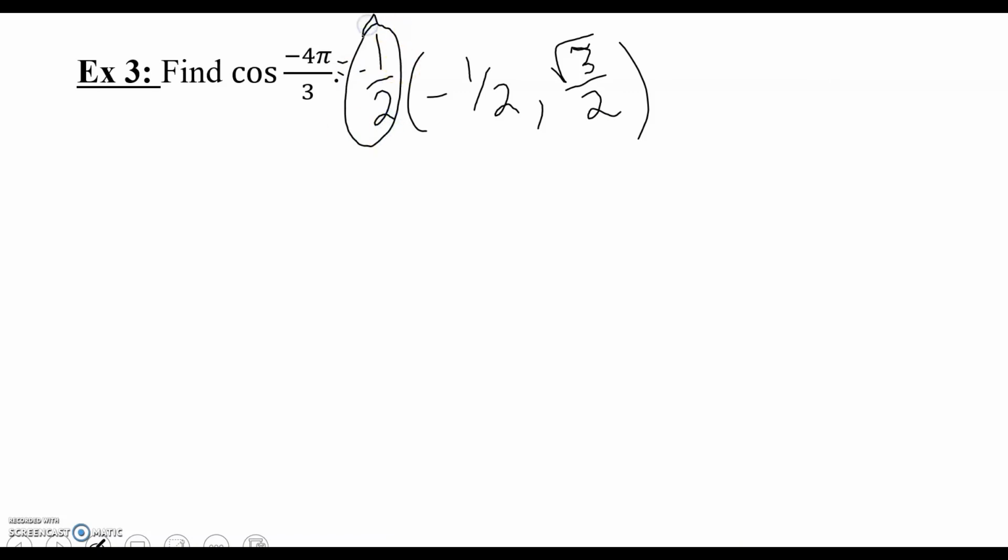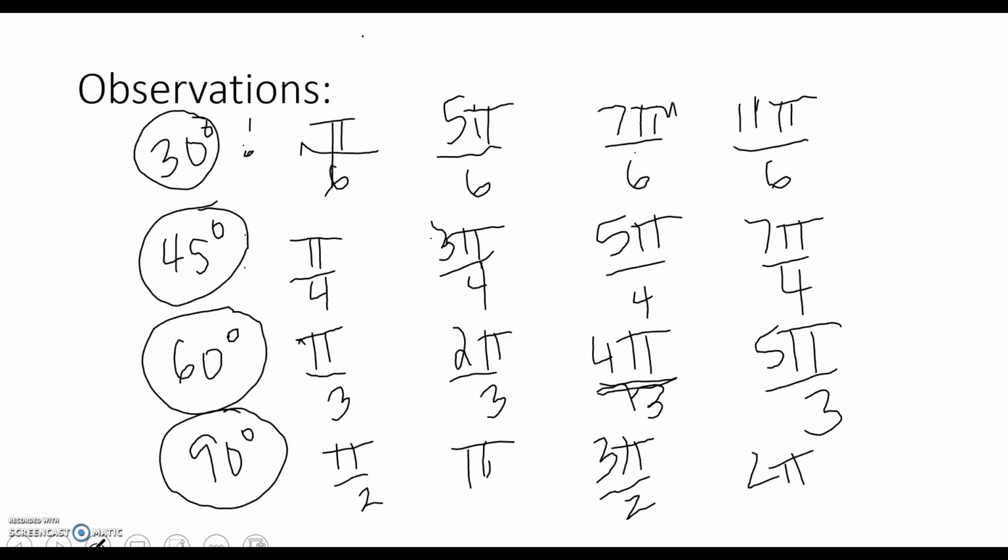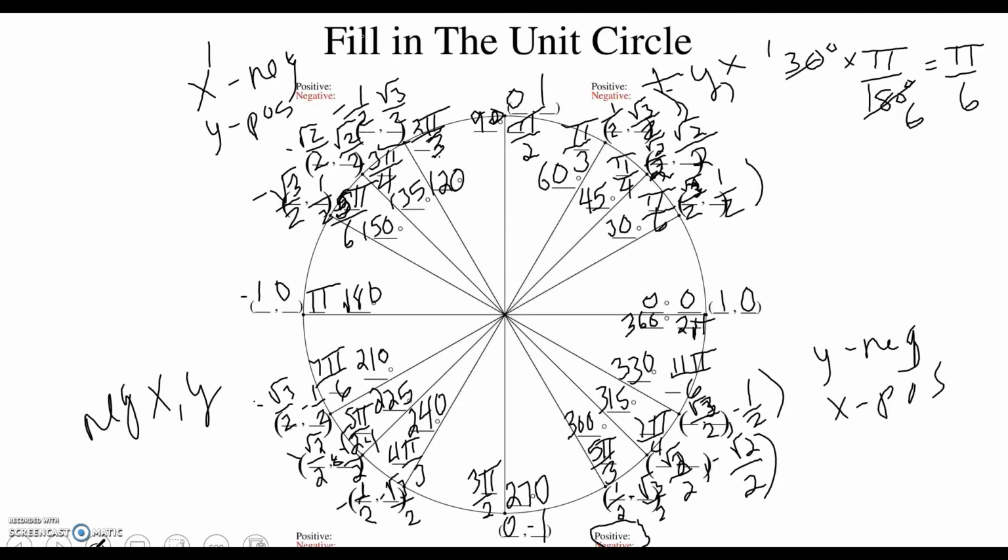There's no work to be done. You only have to do work when you're finding something that doesn't involve cosine or sine, which means you have to calculate by either taking the reciprocal, if it's secant or cosecant, or you have to divide the x and the y if it's cotangent or tangent, okay? And so you get cosine of -4 pi over 3 to be -1/2. So that is how you use your unit circle to find trigonometric values of angles.